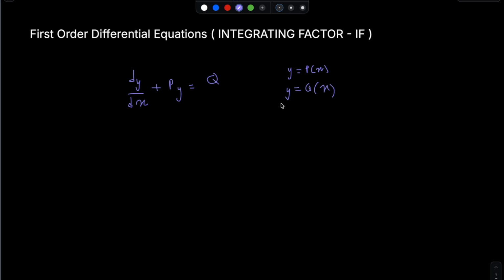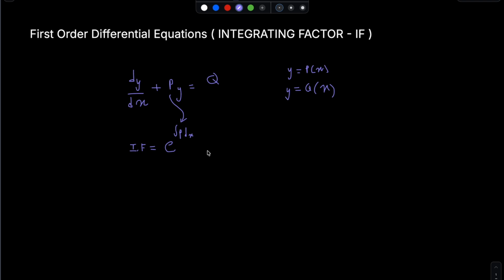In this method, what we generally do is set an integrating factor, IF, and equate that to e to the power of the integral of P with respect to x. So we integrate the function P with respect to x, and then e to the power of that entire thing will be the integrating factor. In this case we just simply move P into this expression and then continue the integration.